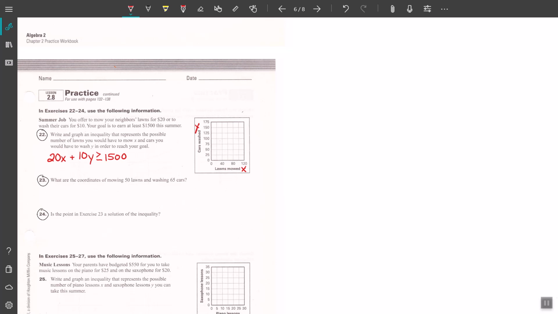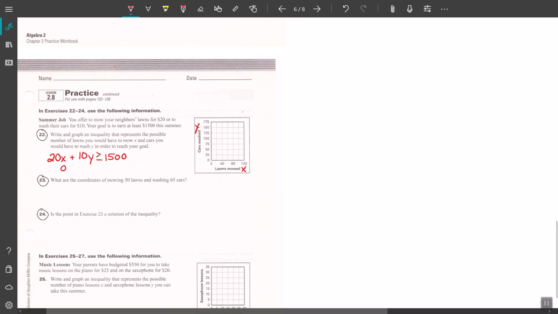When you go to graph it, it's in standard form. Remember, that's when you have ax plus by is equal to c, your constant. When you've got it in that form already, and especially with a problem like this, the easiest thing to do is to find your intercepts. That would mean plugging in 0 for x and calculating your y, and then plugging in 0 for y and calculating your x.